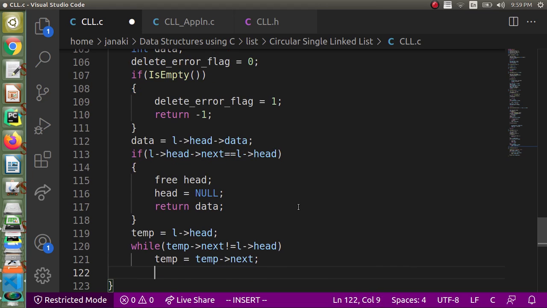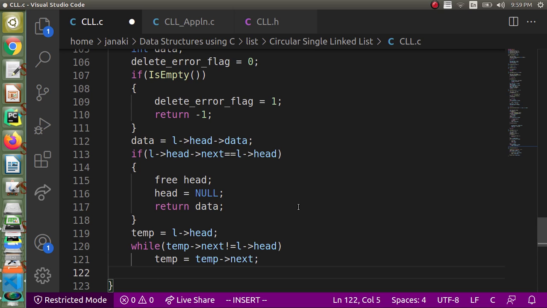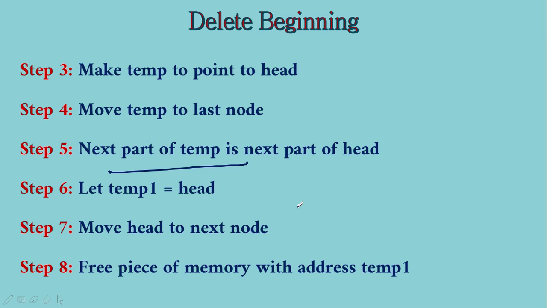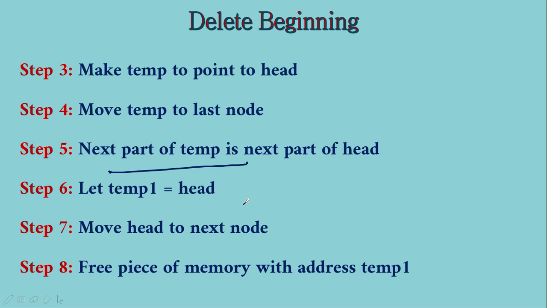After reaching the last node, I have to make the next part of temp equal to the next part of head. So this is outside the loop. Here I have to make next part of temp equal to next part of head. That is, I am storing the address of the second node in the last node, because the first node is going to go out. And then I have to say temp1 equal to head, this is for freeing it.